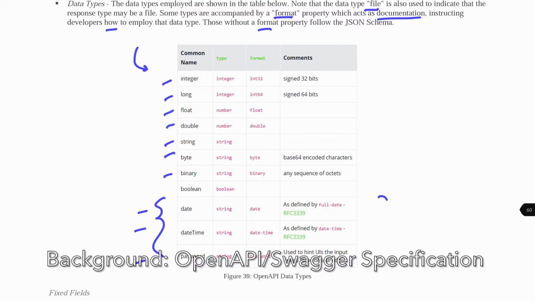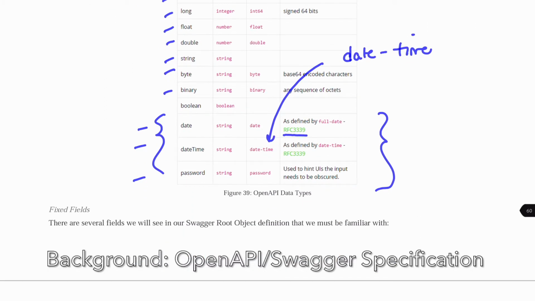And so these, for the most part, are strings or are defined by the RFC 3339 standard. And you can see here that in the format there's some information that tells us how this will be structured. Specifically for the password, that just tells the UI that the information being put in needs to be obscured.